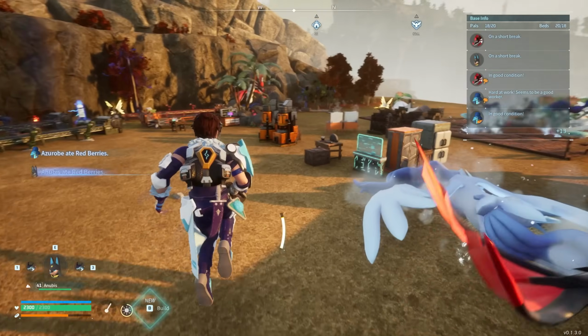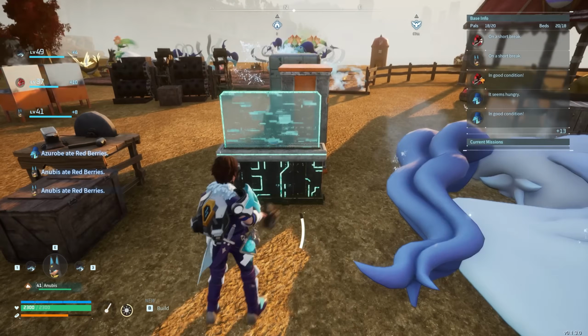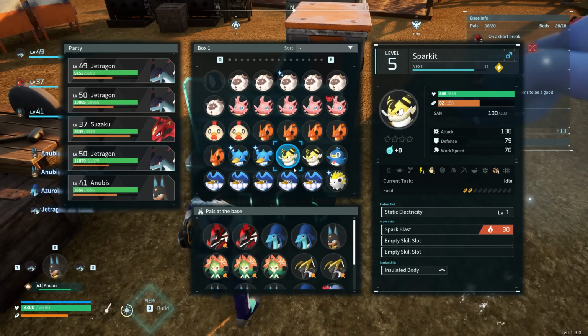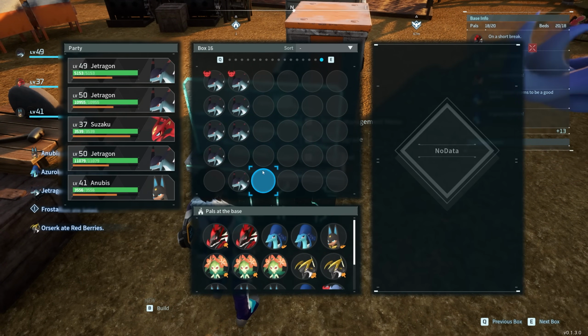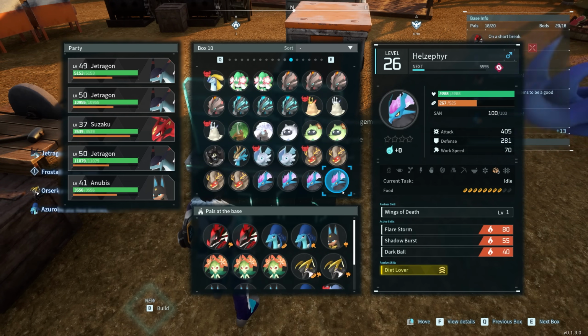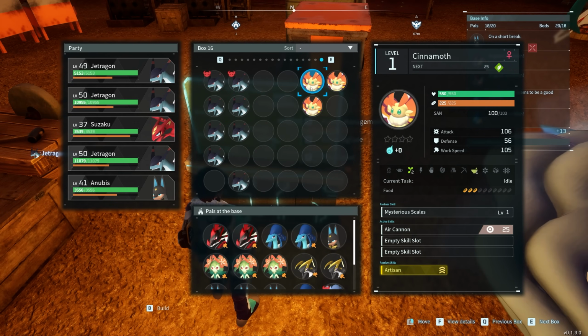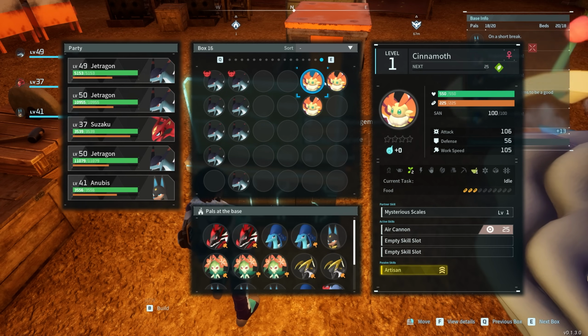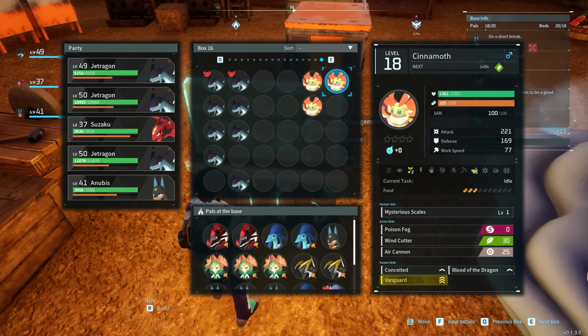The first is what will determine the specific species of pal that hatches from the egg. Breeding in Palworld is unique in that any 2 pals, even if they are wildly different, can successfully breed to make a pal egg, so long as one is male and one is female. If the male and female parent are of the same species of pal, such as 2 Cinnamoth, then the resulting egg will be of that same species, so another Cinnamoth.